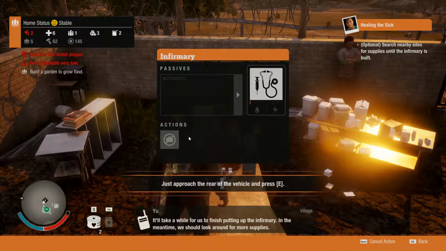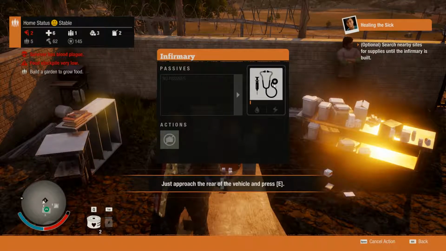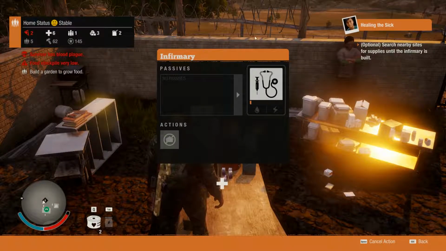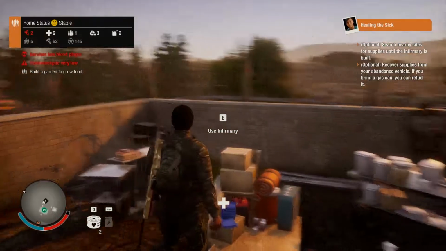Build a garden bed to grow food. That's what they're all about, to organize searches for things we need. Okay. Well, we need food. What's this plus? Okay. Using your radio. Every survivor carries a radio that they can use to call in outside support. If you need a resource or a recruit, you can use a radio to track that down. Some survivors offer radio commands that heal, resupply, or rain down fire. Cool.